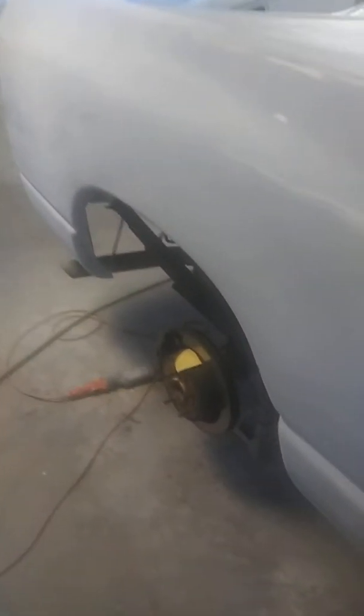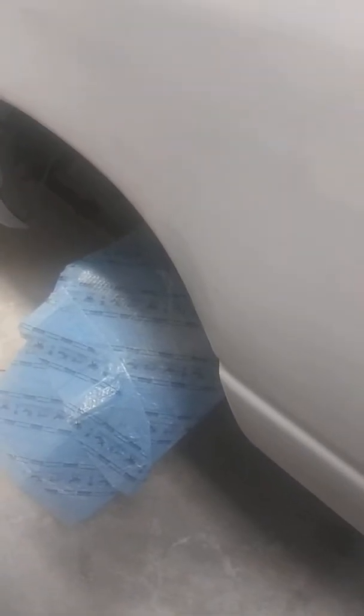Got my wheel arches all done and body work everything's done, I just gotta paint it. I had this laying just to cover the brakes - I could lay up behind here and undercoat and do all that stuff behind there so it's 100% sealed. Then I'll get down and through here, through the tail light, through the front pocket, then up underneath front and back of the wheel arch to wax it and undercoat it. I pulled the back wheels off.